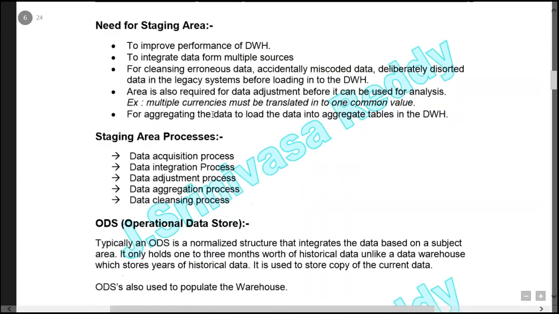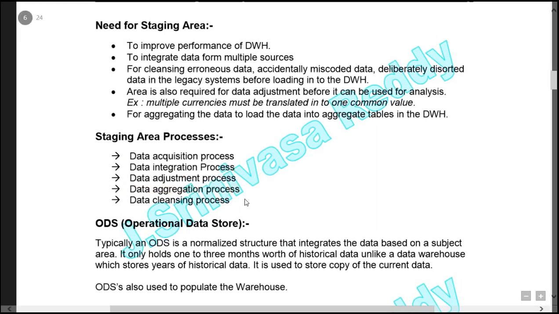So what are the processes at the staging area? Data acquisition process is done at the staging area. Data cleansing process, data adjustment process, data integration process, data aggregation process are done at the staging area.